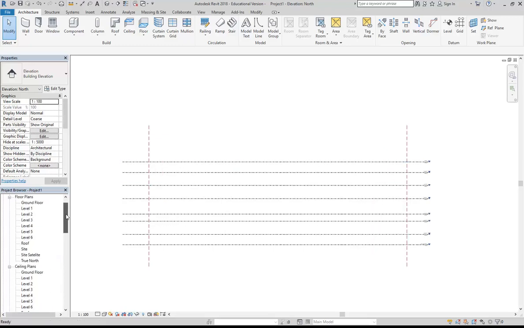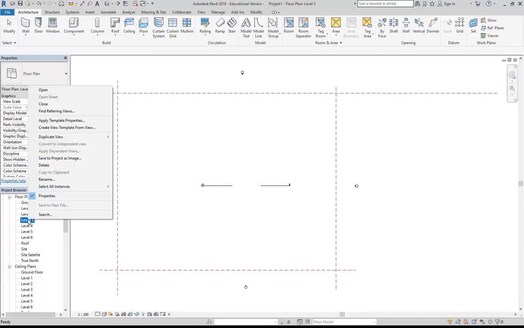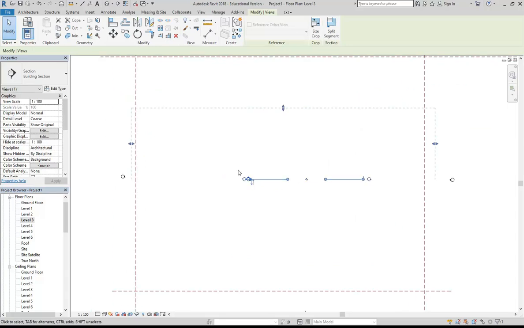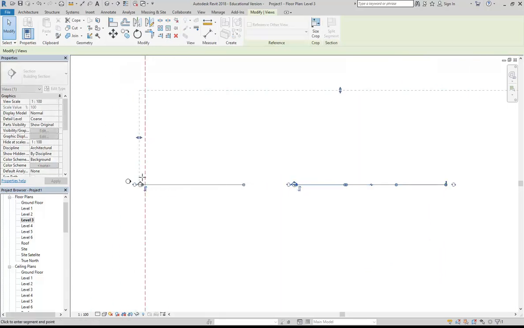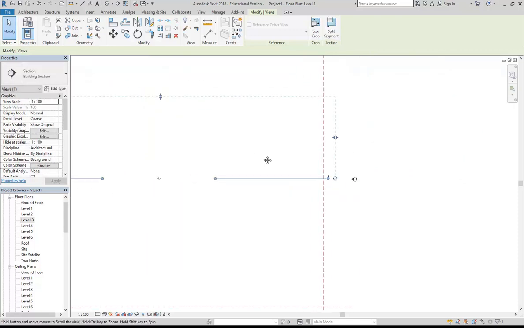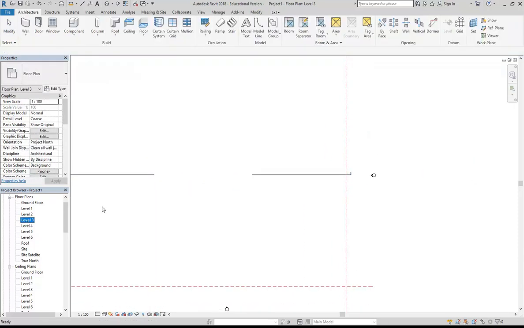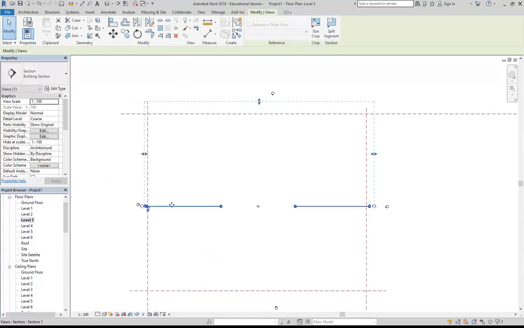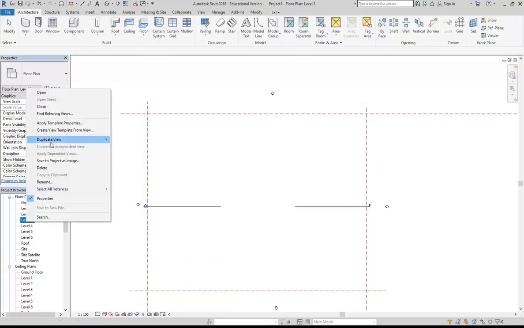And now I can go back to level 3 and do what I was just talking about, duplicate. And I probably do this more than a lot of other people, but it just helps for managing all of your views if you do that. So never be afraid to duplicate plan views, but think about your setup when you duplicate other views, particularly sections and elevations. So again, we can duplicate plan views as much as we like. I'll duplicate level 3.